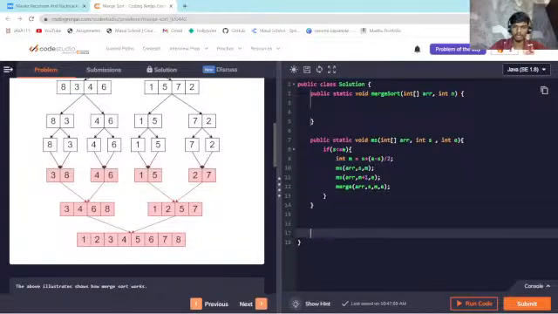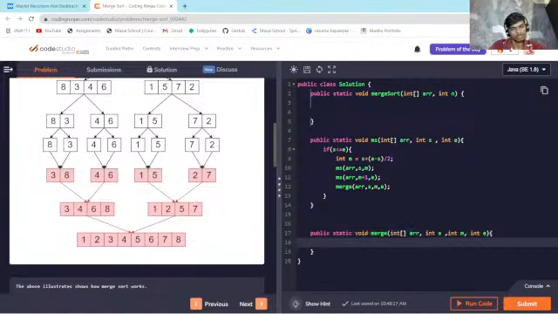Here we can make public static void merge, which will return nothing. Int array, int start, int mid, int end. It will take arrays, and we can make the arrays using size, so we need to mention the size here.